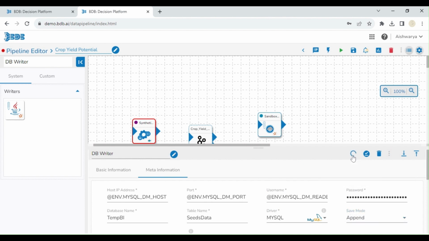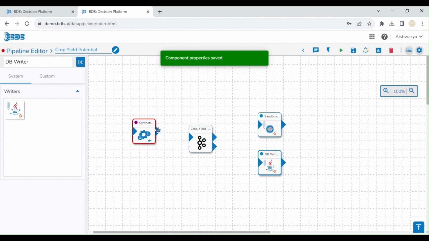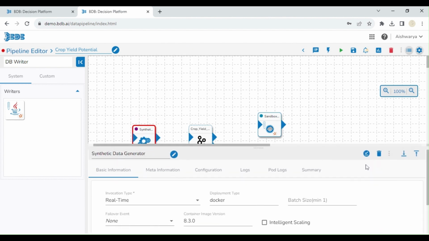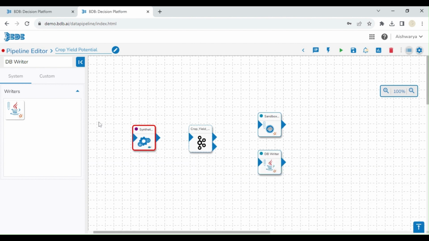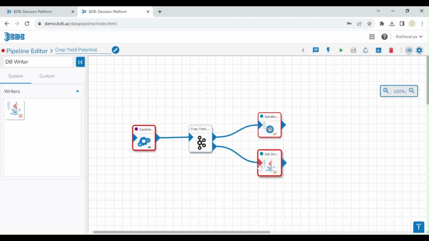We can now validate the connection and save the component properties to the storage. Let's join the links to connect the events and the components. We should make sure to update the pipeline so that we don't lose the current pipeline flow that was developed.